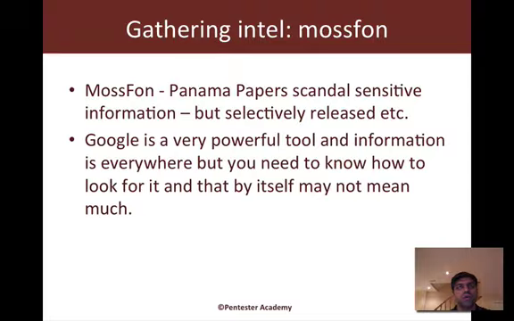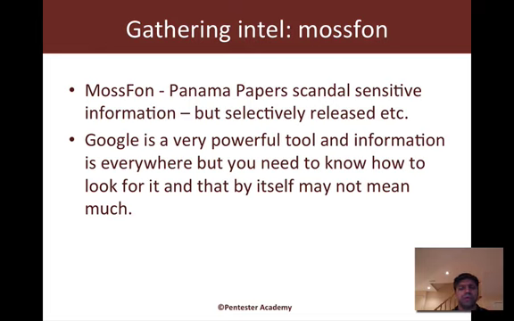Mossack-Fonseca is one of the largest law firms around, and definitely one of the largest in Panama. That's where they're based out of, and they've been accused of assisting the wealthy to hide their funds through tax evasion and related stuff.